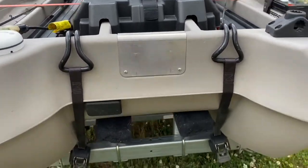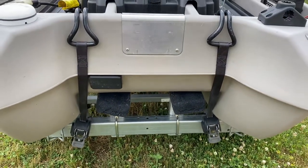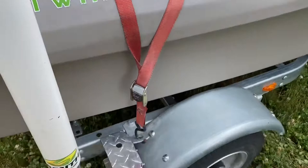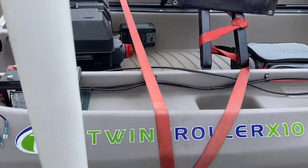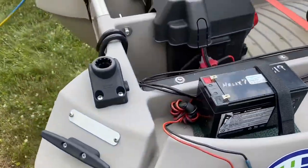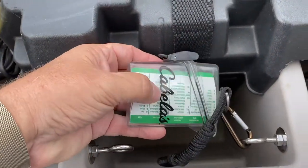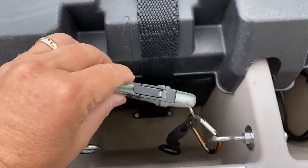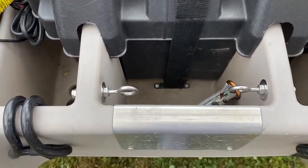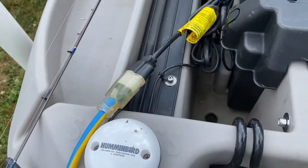As you can see, I've got boat buckles — probably overkill, but because I travel on the interstate a lot and you hit some pretty big bumps, I didn't want things flopping around. So I put these little tie-downs and a little strap to keep the back in where it's supposed to be. I tie it off on my seat so the wind doesn't get flapping the thing and beat it to death. You'll also see that I put a little case in here to keep my boat title and my boat insurance — I hang that right inside there, even with the outboard on there. I leave my little plug in there; as you can see, I've got it plugged in right now charging the battery.